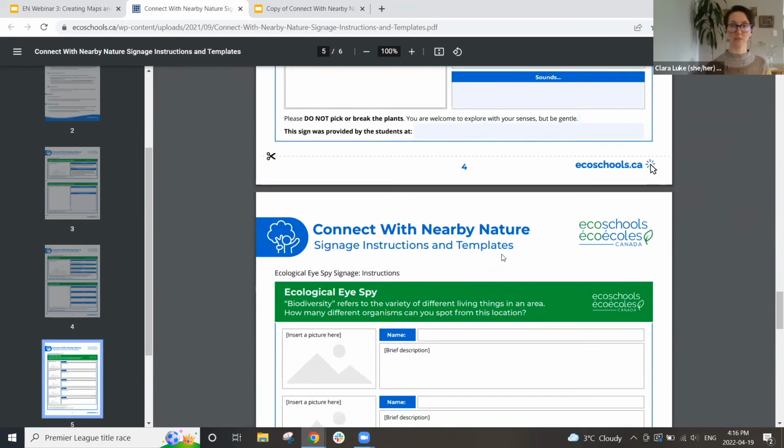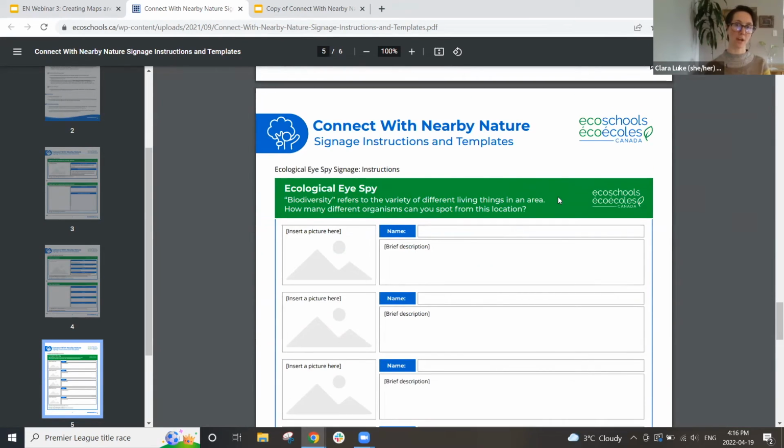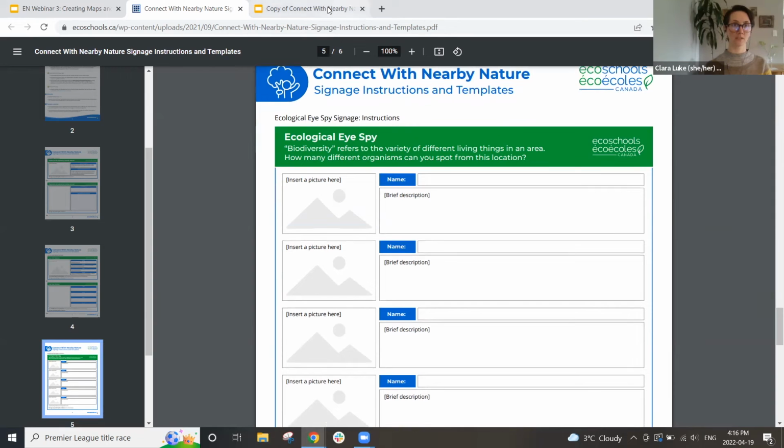And then finally, we have an ecological I Spy template, which can be used to point out different features of an area. So this can be located in maybe your schoolyard, and from the signage, you're asking the viewer to find the different objects and plants that are in their view. So I'll take you back to the webinar now.